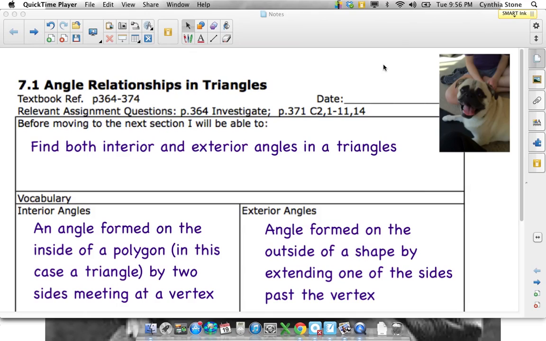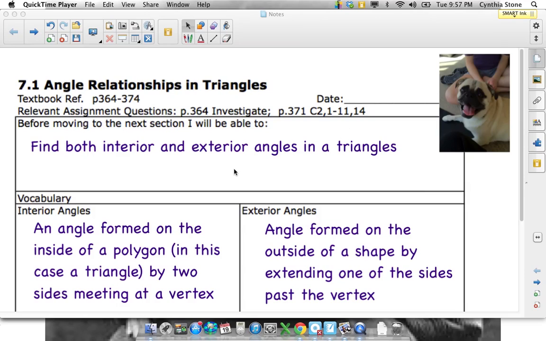So what we're hoping by the end of today is that you can apply rules of interior and exterior angles to find them in a bunch of different situations. That's the goal for today's lesson. And I expect you're starting to write down, what is an interior angle, what is an exterior angle. If you look at the bottom of your page, you'll see a diagram of what I mean.